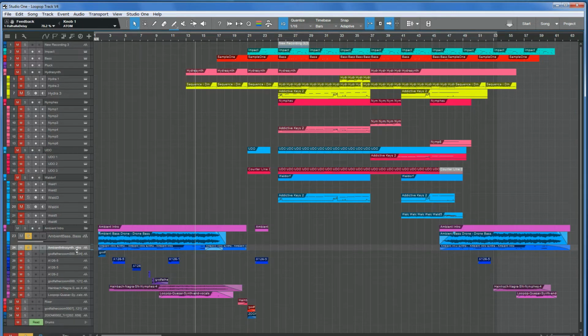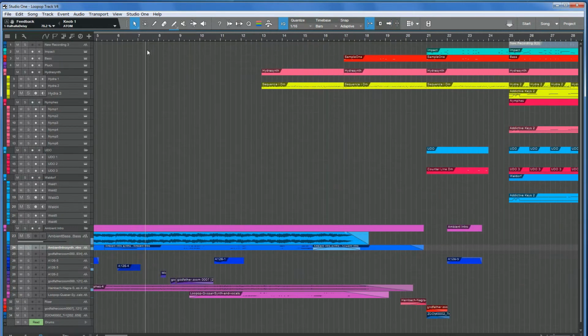Now, I've added a few other little things in here too. First of all, this over here, which is just a sort of a percussive thing. Oh, sorry, I'll just get this out of... here we go, here. There's that. This sound here is... These are all Loopop sounds. And there's another Loopop sound here. This sound here. And here.